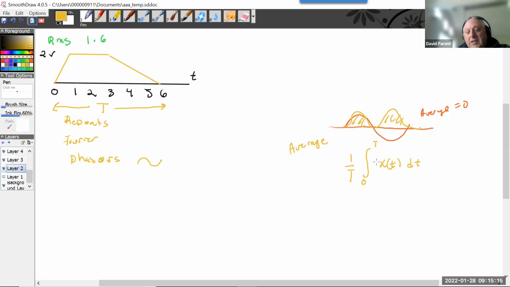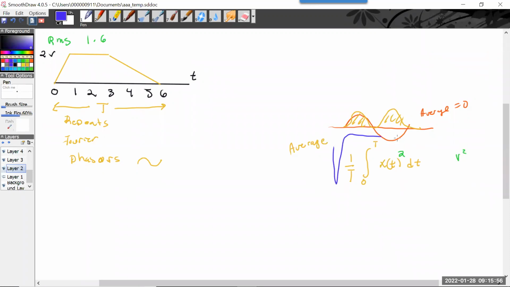So again, this would be 0 for a sine wave or a cosine wave. Yet certainly there's power in sine and cosine waves, as people find out to their detriment. So what do we do to make it better? We square it. Now, if this was volts, which in LTspice it is, now I have this thing in units of volts squared. Remember, I want to compare it to a DC signal. Well, DC signals come in volts, not volts squared. How do we get back? Square root it. Yeah.